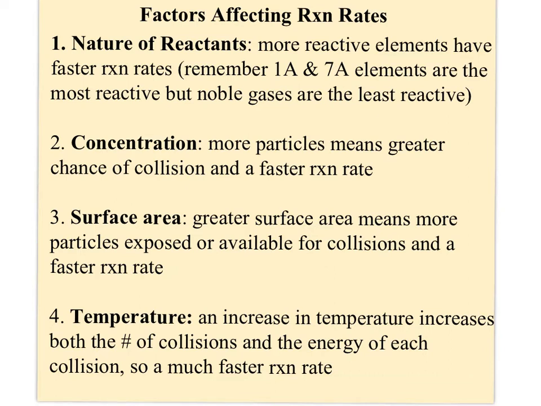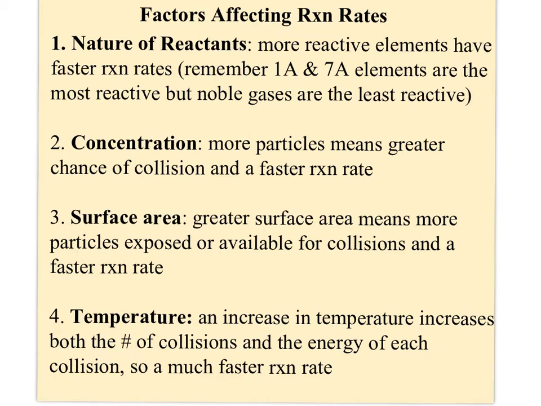Some examples of that would be, in the case of food, you want to slow down how quickly it spoils or goes bad. And sometimes with diseases, we can't necessarily stop the disease, so instead we want to slow down the progression of the disease. So affecting the reaction rate can be to make it faster or slower.